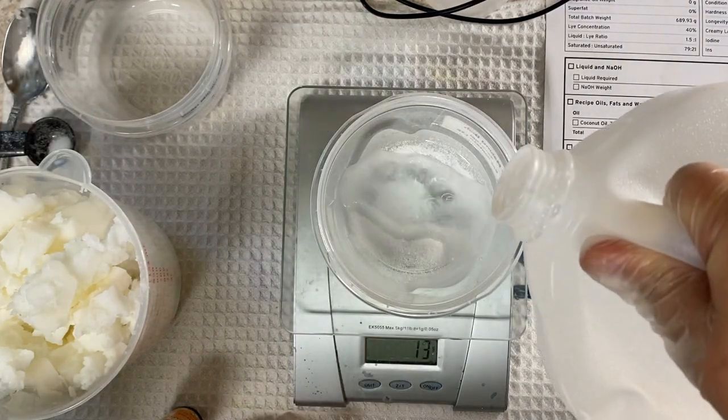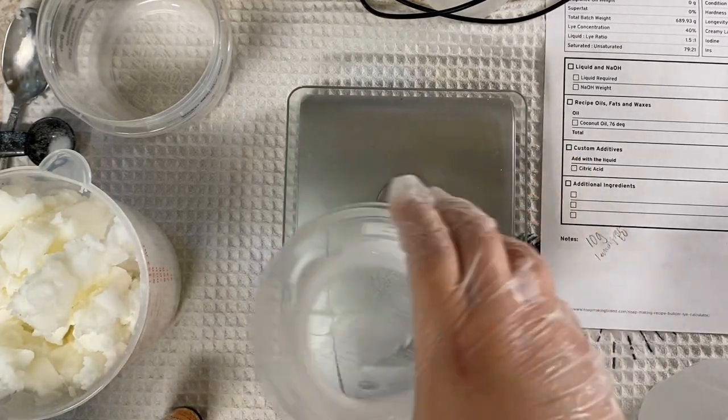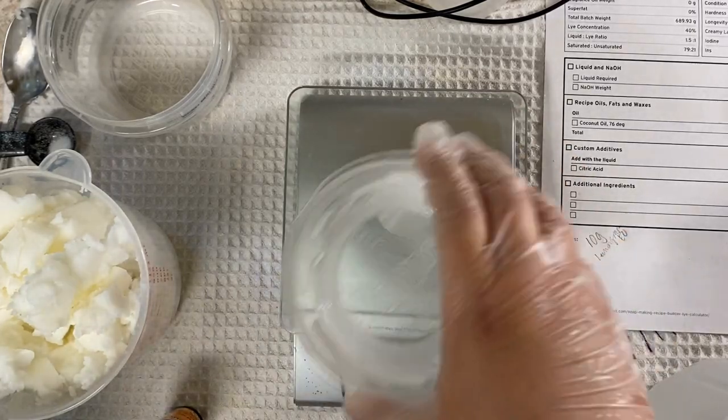I prepped the citric acid before adding it to the soap. I used enough distilled water to dissolve it completely, and then I set it off to the side until I needed it.